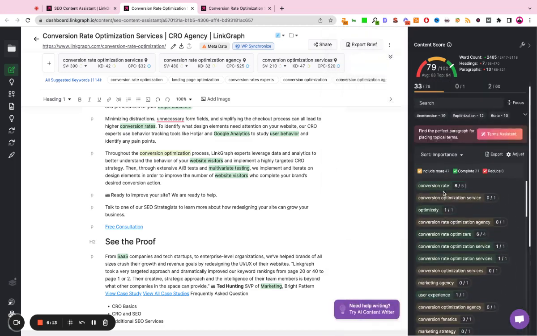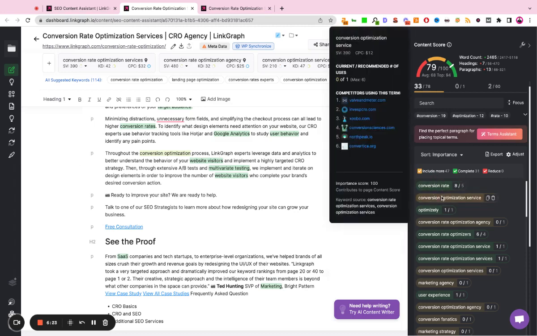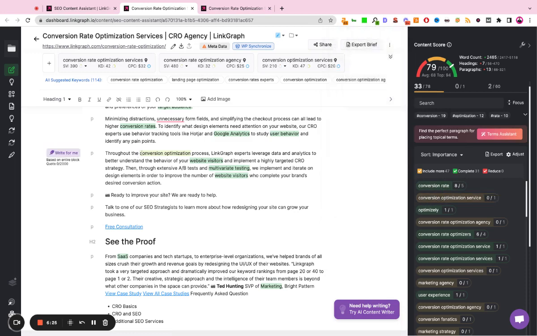So if you've used a keyword and you've hit the recommended frequency, it's going to be highlighted for you in this green color. If you've included the keyword, but you haven't satisfied the recommended frequency, it's going to be highlighted in yellow. And if you used a keyword too many times, meaning you've stuffed the page with the keyword more than the recommended threshold, it's going to get highlighted in red and essentially tell you to dial back down on that use case.